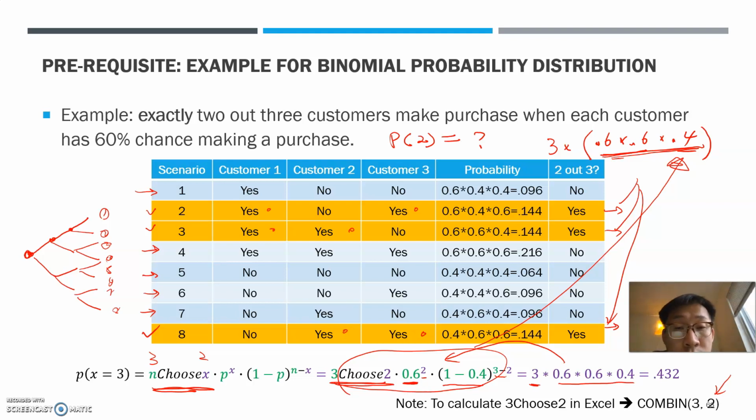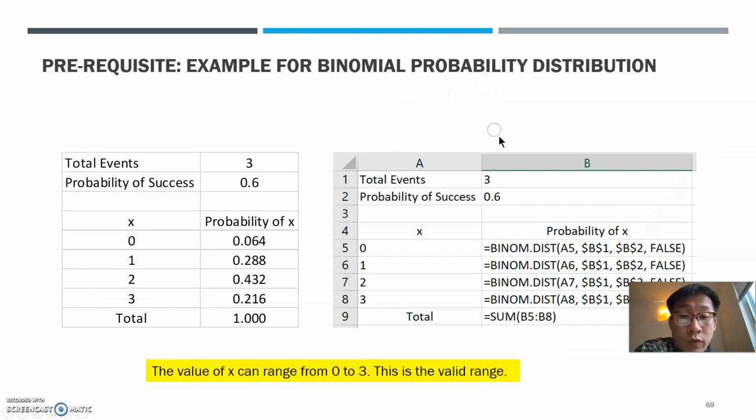In that case, what you need to do is 10 choose 6, times 0.6 to the power of 6, times 0.4 to the power of 4. It's quite easy because the binomial probability distribution gives you a tool and a structure that can help you easily calculate something that may look very difficult to solve in the first place. So with that in mind, let's move on.